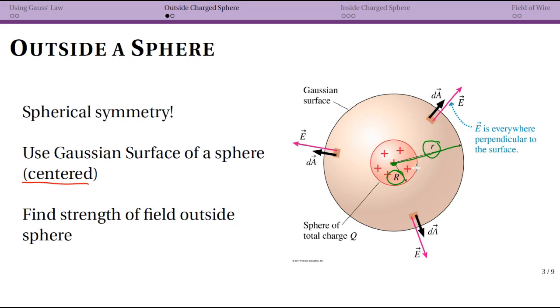Don't make the mistake of thinking, hey, since the charge distribution was a sphere, I have to choose that sphere to be my Gaussian surface. That's not right. You want this to be an arbitrary r that is larger than the radius of your charge. Since we know that everything is radial, there's going to be this nice simplification where everywhere on the sphere our electric field should have the same strength because the symmetry demands it, and we see that it is always parallel to our A vector, which means it's perpendicular to the surface. So remember that perpendicular to the surface means we're going to be able to do multiplication, so that simplifies our surface integral nicely. And our goal is really to find the field strength outside the sphere.